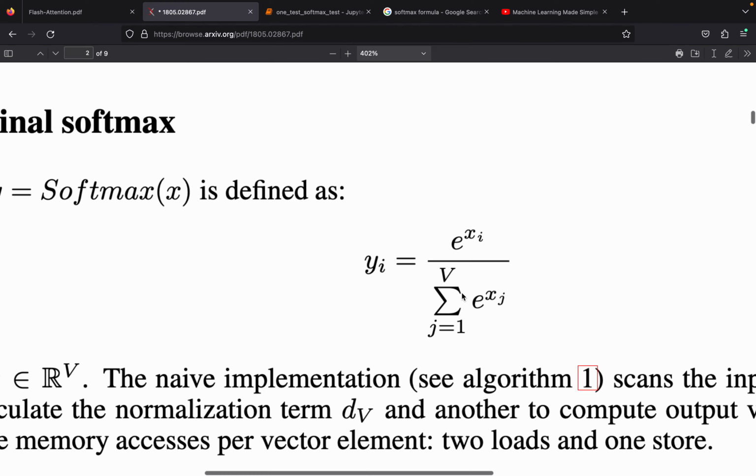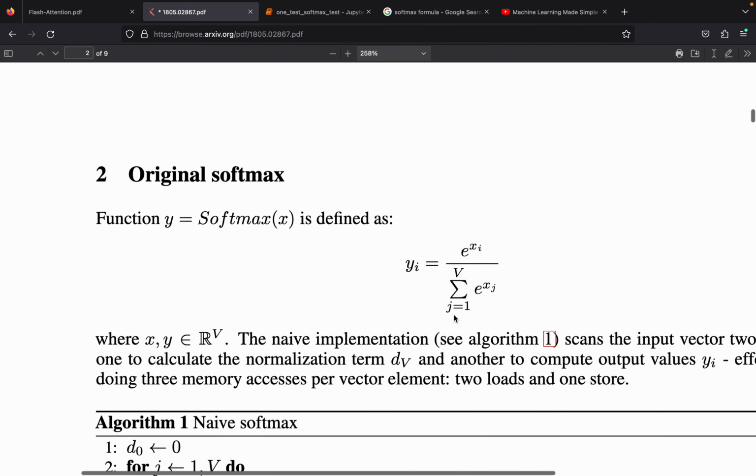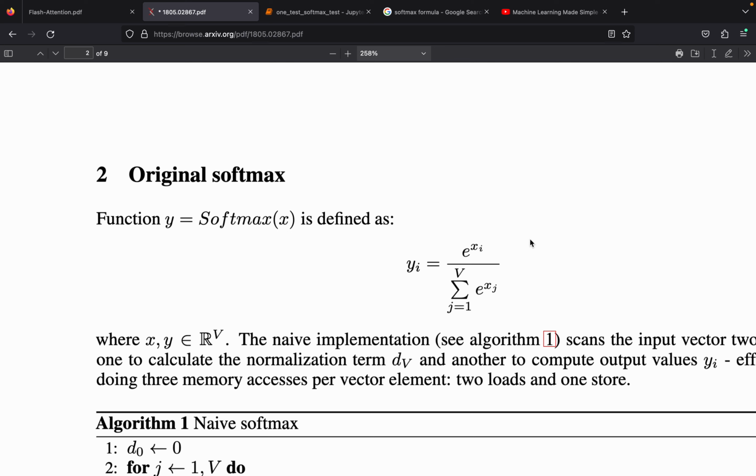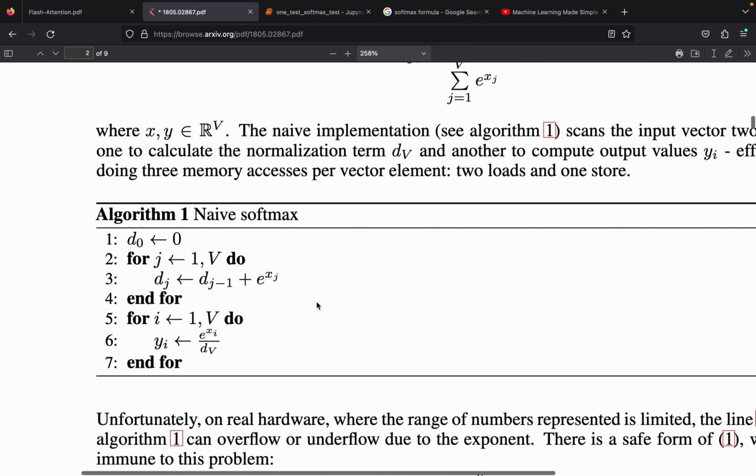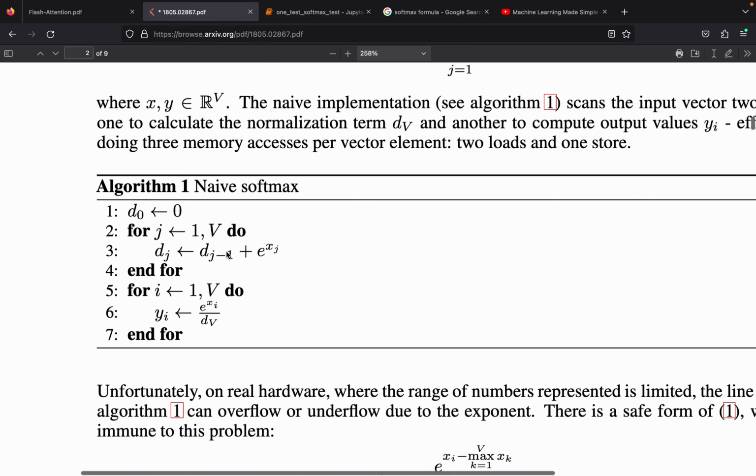As I was saying, this is a standard implementation of softmax where each of the elements will be raised to the exponential, and the sum of those exponentials will be in the denominator, and whatever elements we get, we call that an approximation of the probability distribution of elements, right? And this is how the naive implementation of softmax will go through these elements, raise each to the exponential and keep on summing it up, and once we do the summation, we raise it to the power and divide it by this number. It's just normal softmax.